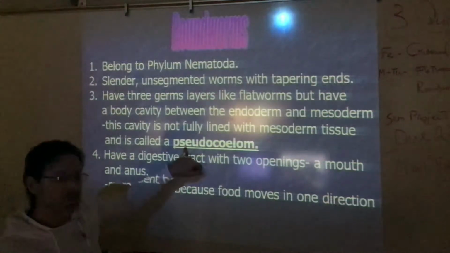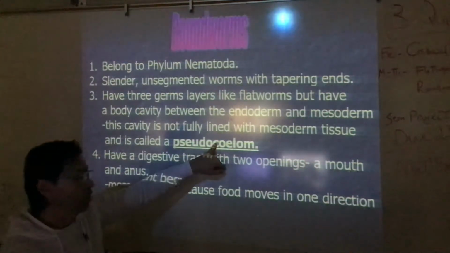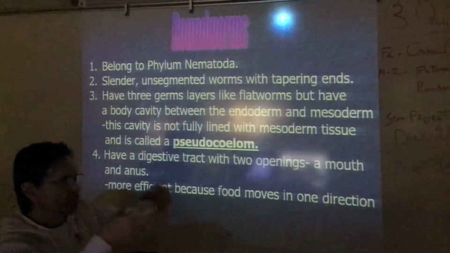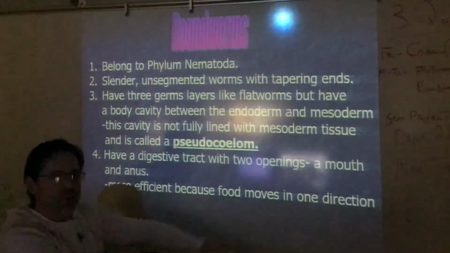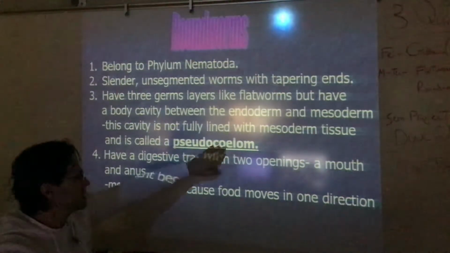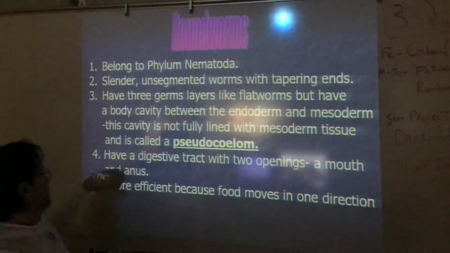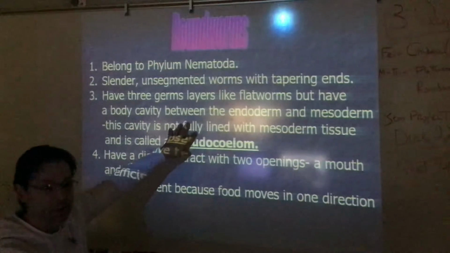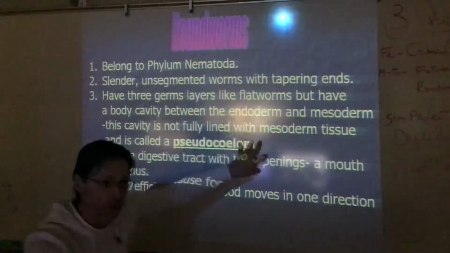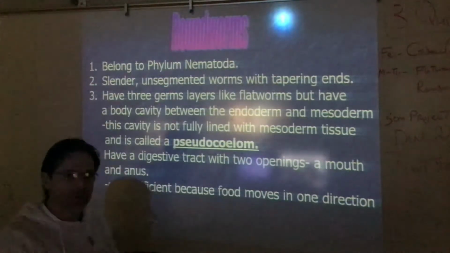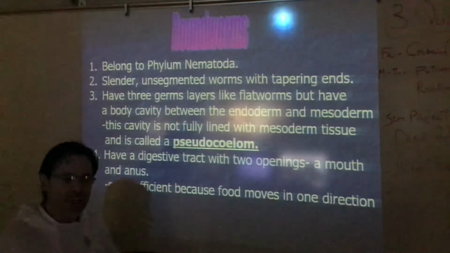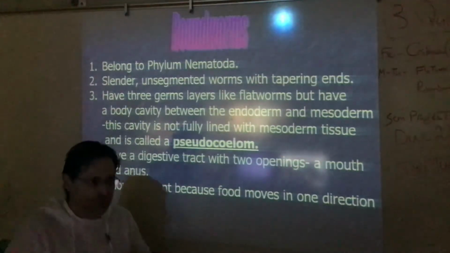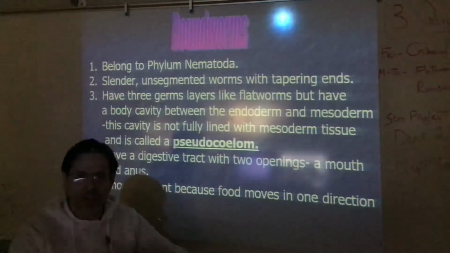But now they have a pseudocoelom. Pseudo means fake. So instead of solid mesoderm, they have a jelly-like, aqueous, water-filled cavity that acts like a coelom, or an internal cavity, but it's not. The only group of invertebrates and animals that have this body style is before they go to a coelom, which is spelled with an E, the same body style we have, where inside our tummy and chest cavity we have pockets and cavities. So that's what it means by a coelom.